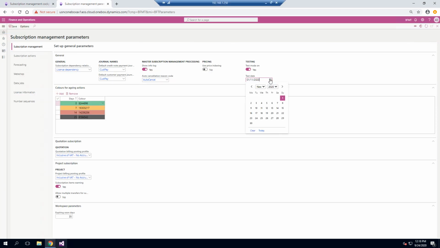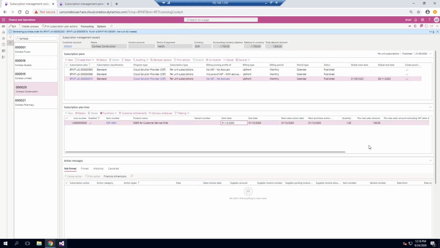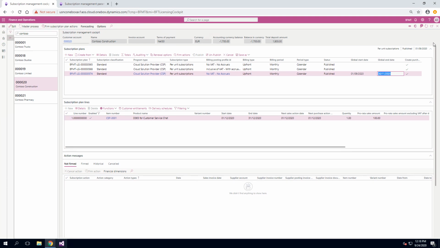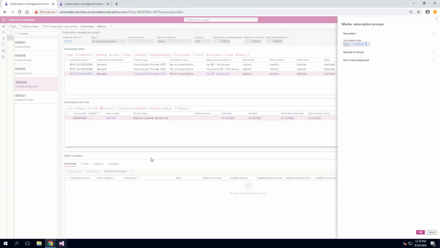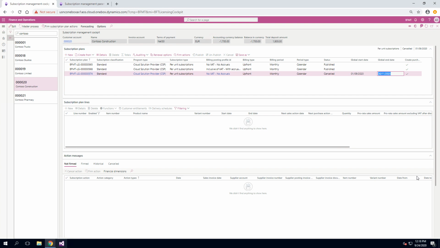and now I'll move into the next month, which is the 1st of December, and as you know, the 1st of December is 1 day after the global end date of this subscription plan. Thus at this point I expect that my subscription plan gets automatically cancelled by the master process and no new actions are generated at this point.